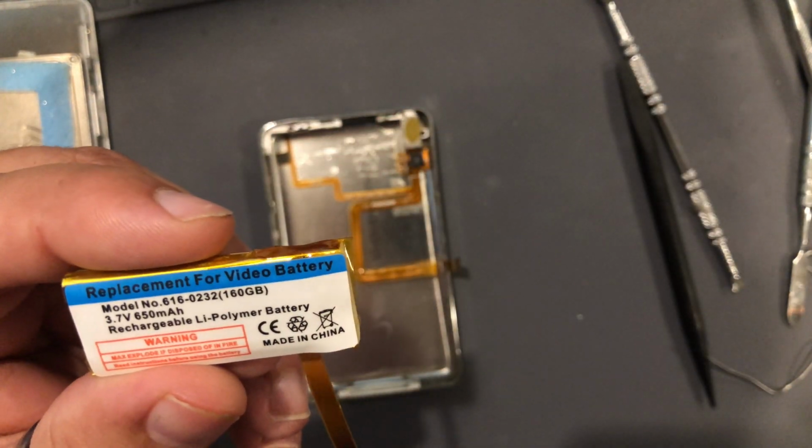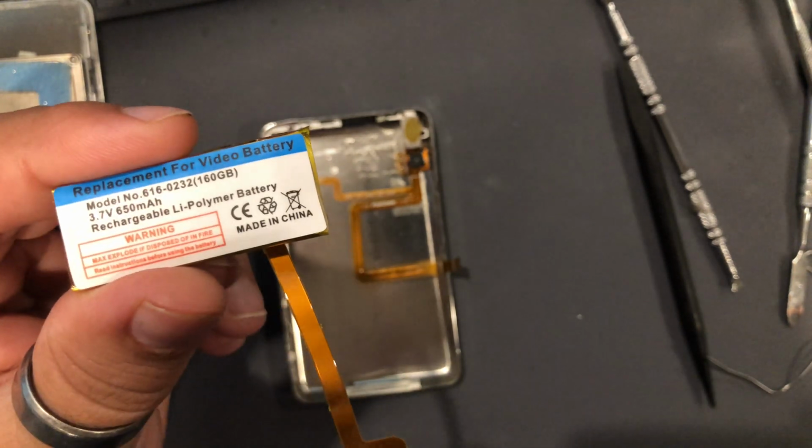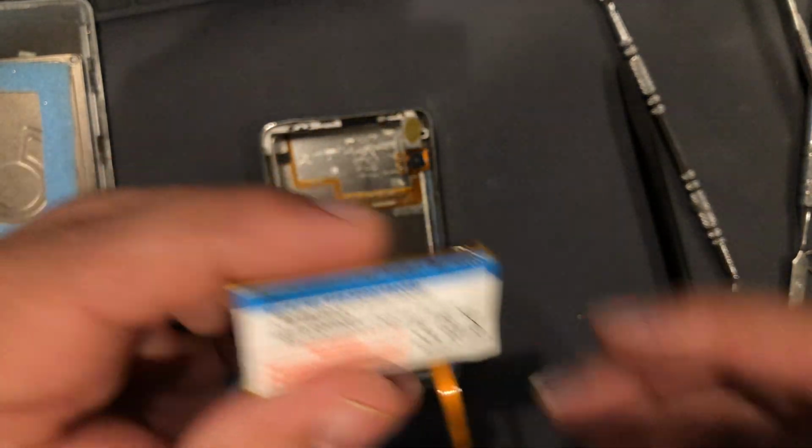Okay, so 3.7 volts, 650 mAh. This is the correct size battery for this unit.